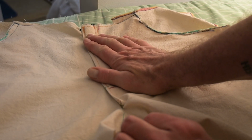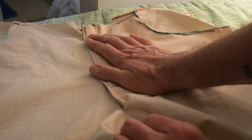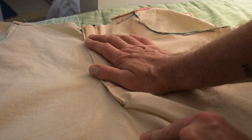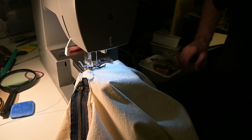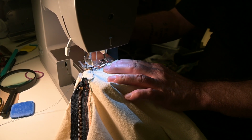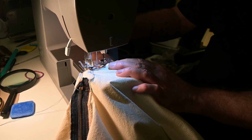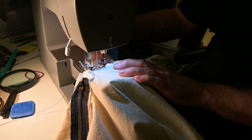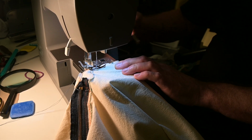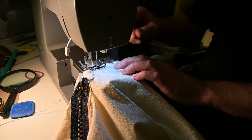So now that I have the zipper holding the two pieces of both sides of the front together, I'll be able to rip those stitches out gently. Okay, so I did rip those stitches out down here, and I've got a pin in here to make sure it stays flush, so it's nice and flat. And I'm just going to put a few stitches in there just to hold it nice and firm.